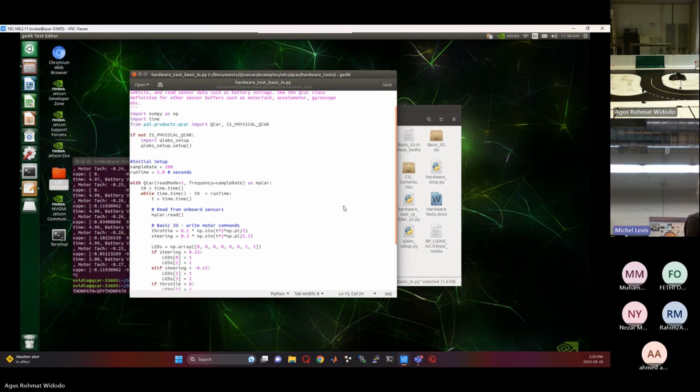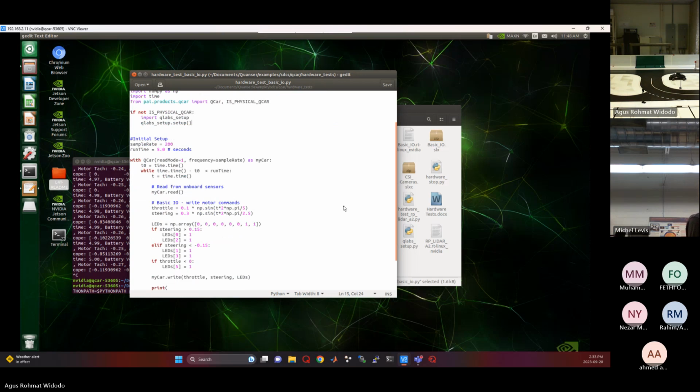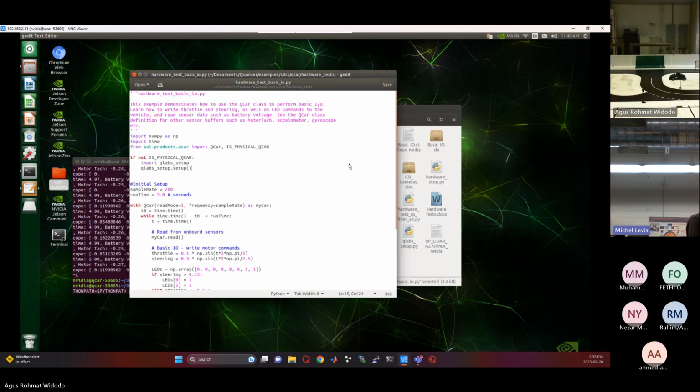So you can see we're using the read function here, and then you're commanding a throttle and a steering, right? It's just commanding sine waves, and you have the LEDs here to command the different headlights and indicators as well. You can keep scrolling down.